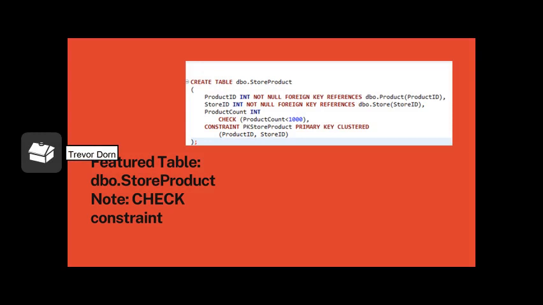Store product uses a check constraint to limit retrievable objects to items that have less than 1,000 quantity inside the database. This is to limit items that register as having an abnormally large quantity of stock. Store product also uses a primary key clustered statement, combining product ID and store ID elements to create a PK store product element, allowing each product quantity to be related to each store uniquely.